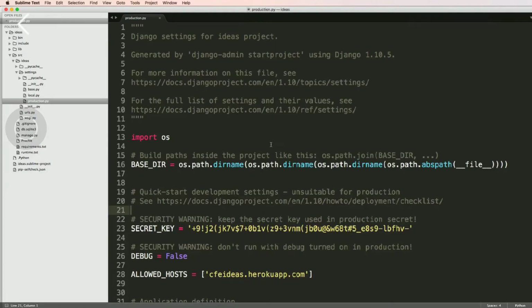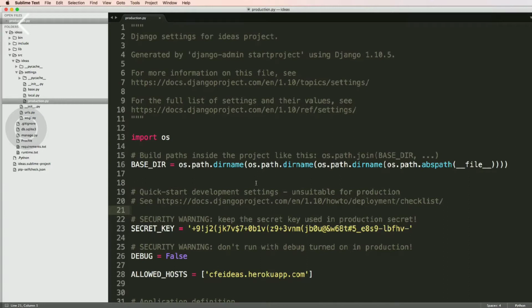Now, of course, working locally, it might show up, it might not. But the main thing here is we want to make sure Heroku actually works for that stuff. Now, I also want to note that long term, I would use something like Amazon Web Services and not Heroku to actually serve our static files because it helps a lot with speed.